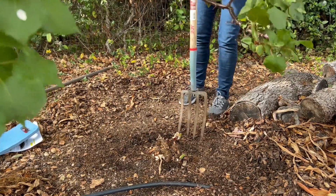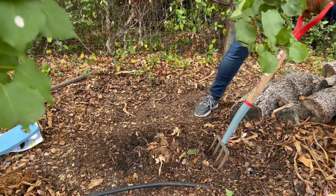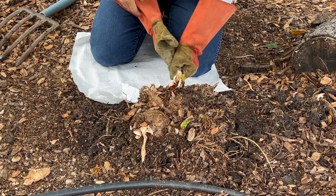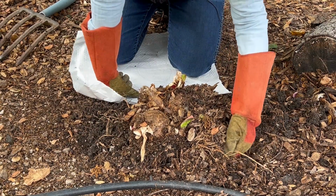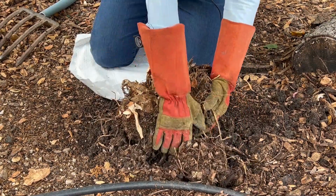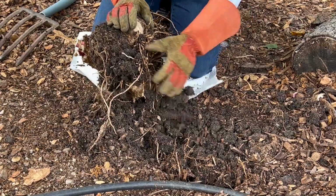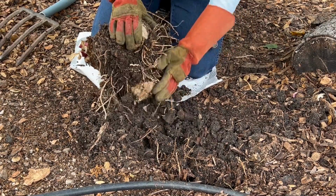Heavy clay soils. Voila. Remember, the reason we're doing this is so we can get more amaryllis bulbs. They're going to bloom better, and we'll also be able to have some others to put in our yard. I'm going to lift this out. You can see all of our roots are here. I'm pulling the soil away as gently as I can.